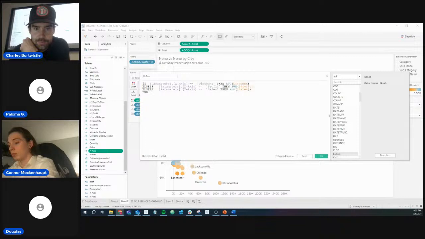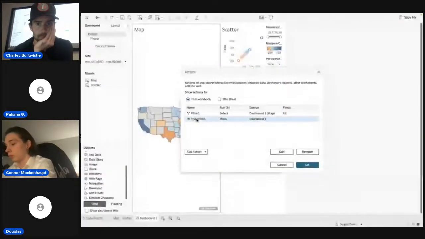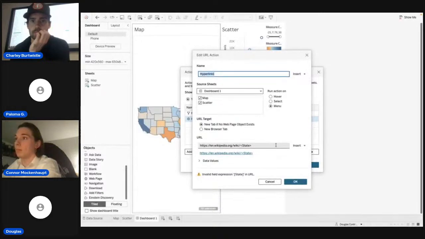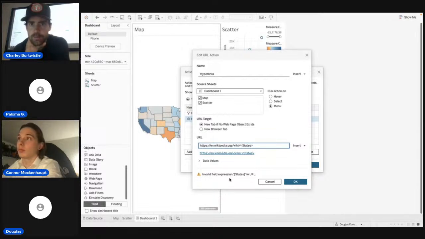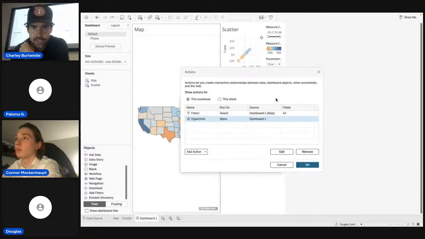I was just gonna ask you that because let me share my screen real quick. Is it state or states? That's weird. Go ahead and backspace out of the state.